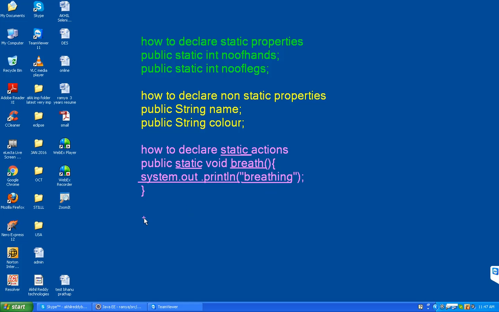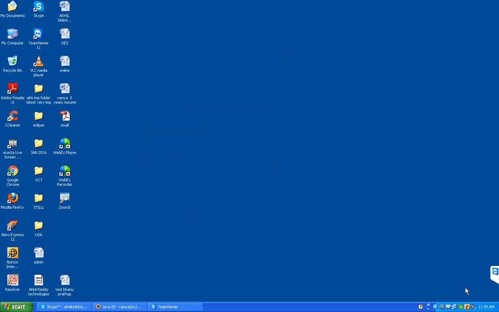Okay. How to declare non-static actions? Public void drink. If it is static, we need to mention static; this is non-static, so public void drink.